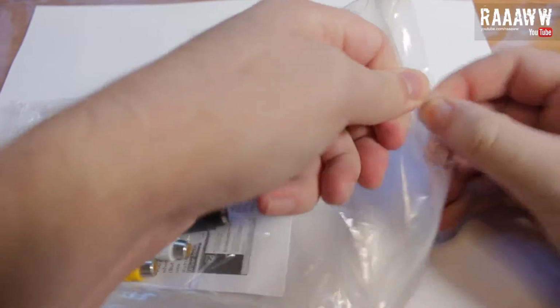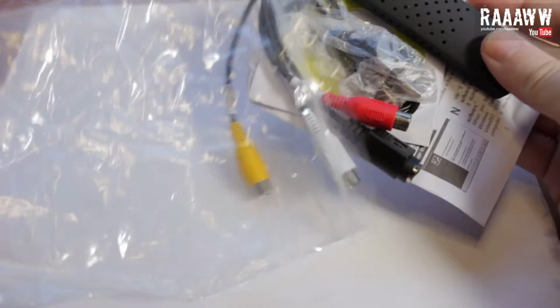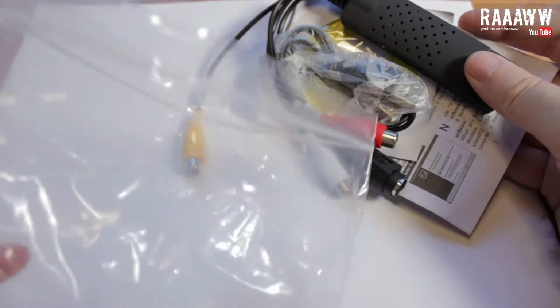But it was only $5. It said it was new though, and it's a little bit odd that it came in a zip bag, I think.